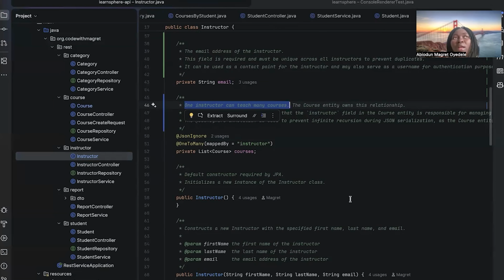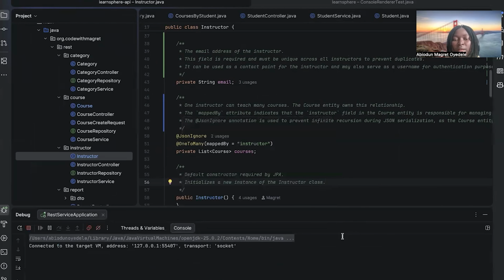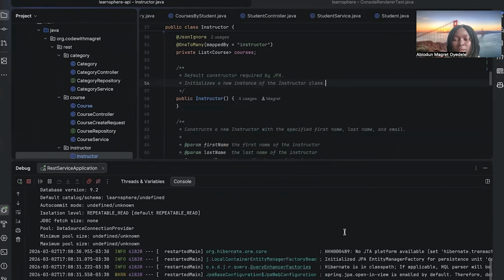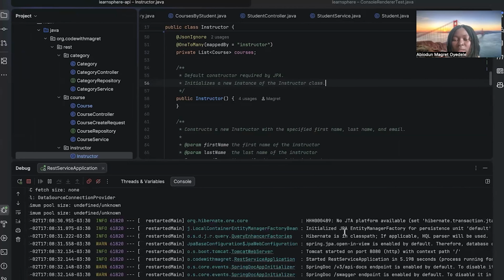I used all HTTP verbs for LensFair: GET, PUT, DELETE, and POST, and I will be illustrating this on Postman. To illustrate this, I'll be running the application so that I can get my Postman connected to it. And now, as you can see, the application is being run. It's connected to the MySQL database.